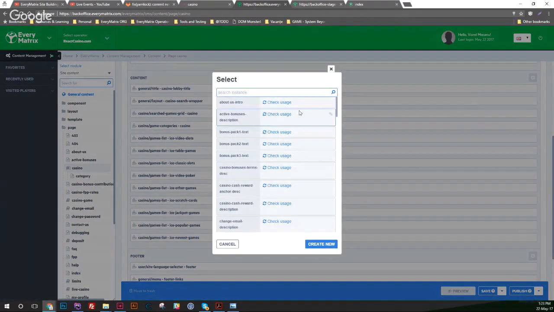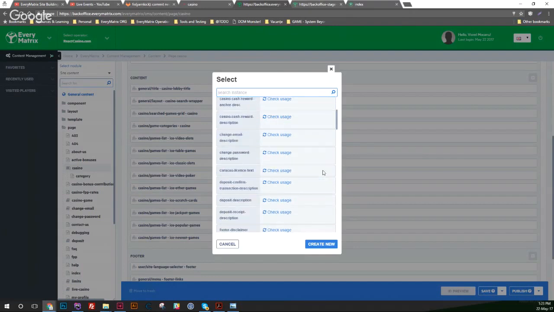And the general text component has multiple instances. What are instances? In short, when you have a component, that's, let's say, a template for how that component can be used. Each component can have several contents in several instances. So when you create a component, you create a mold, and using that mold, you can create instances of that component which have different contents. Let's see exactly what that means.